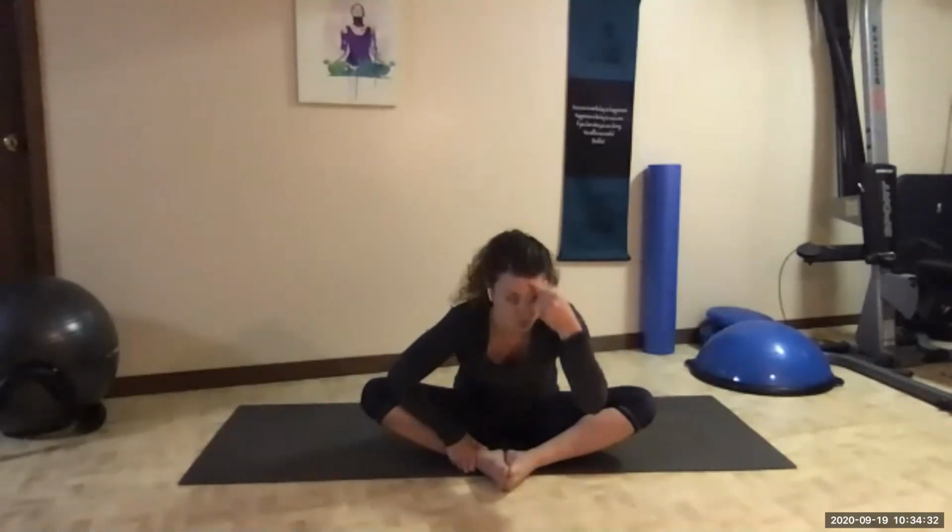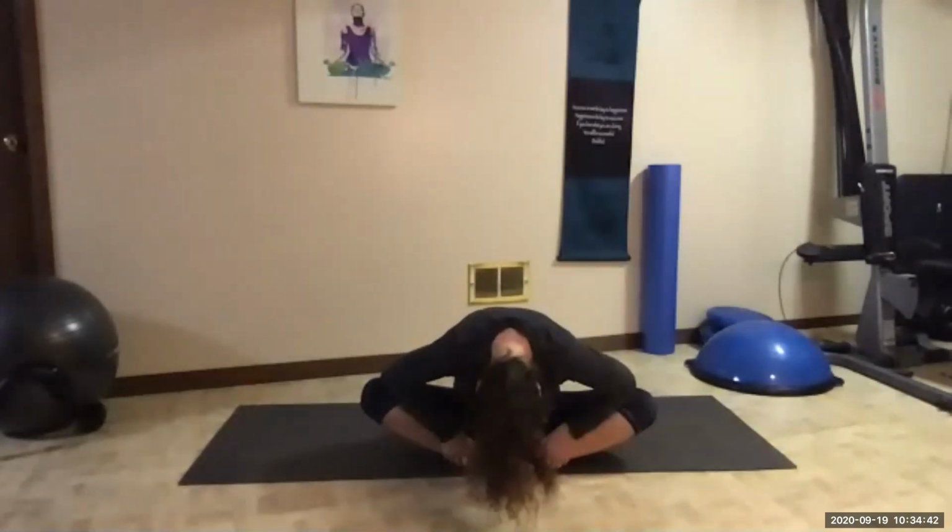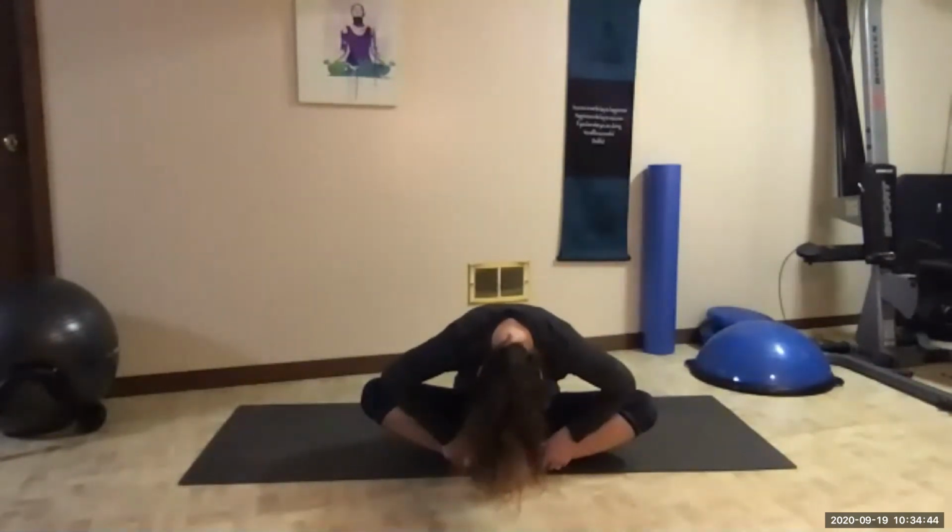Start hinging forward. We can keep our elbows tucked in, or we can use them to press the knees open a little bit more. And when we feel a bit of a stretch coming through the hips or the inner thighs, go ahead and drop your head down a little bit lower. Sometimes I'll say nose to toes, so you can see how far your nose is away from your toes. Big breaths.